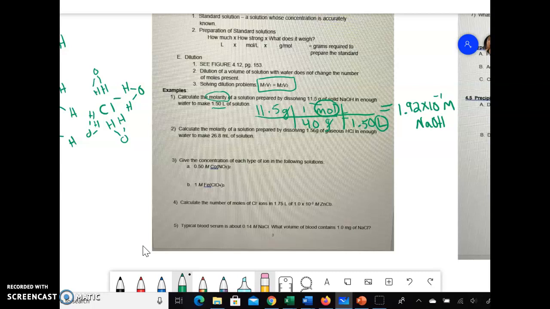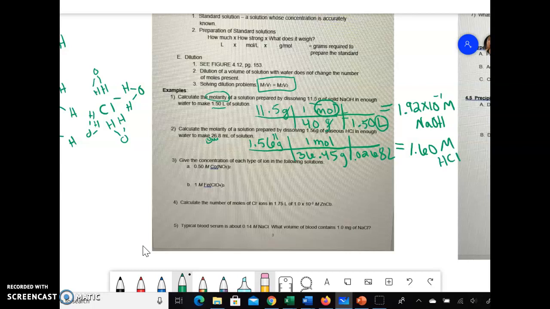We have 1.56 grams of HCl. And we can use the periodic table to add that up. 36.45 grams per 1 mole. And that gets us moles on top, so now we just need the volume on the bottom. But notice that we have milliliters, so let's convert that to liters, and it should be 0.0268. So just divide by 1,000 to get it into liters. And that gives us 1.60 is the concentration of HCl.